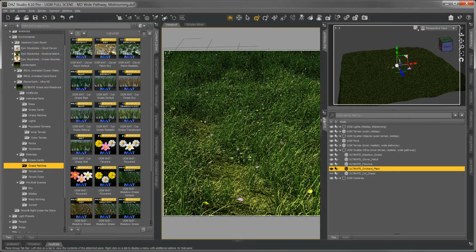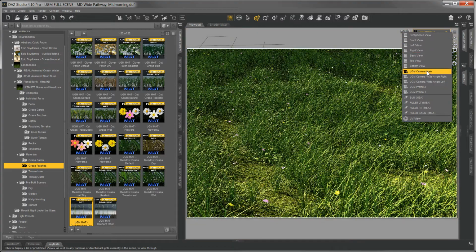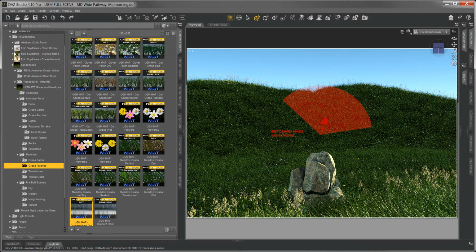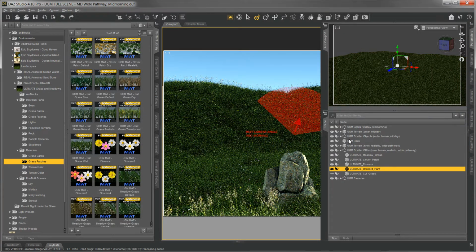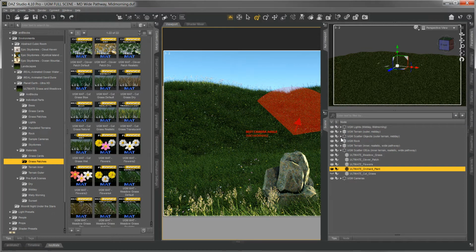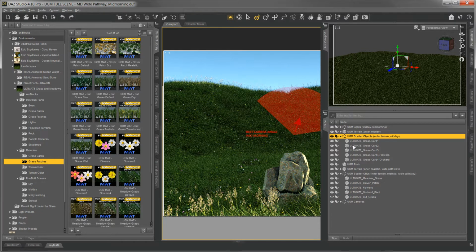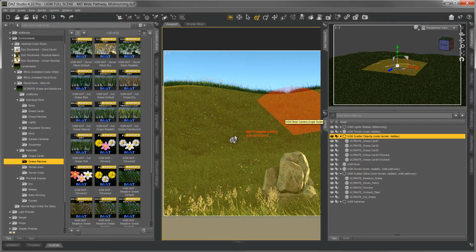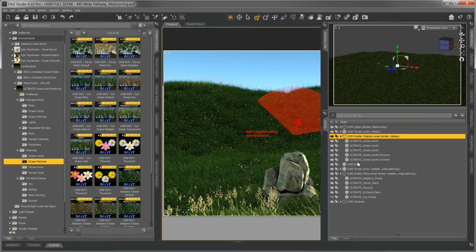And again, I'm working directly in iRay, and it's all fairly quick. And if you want to speed up the scene even further, you can hide more elements. For example, this outer terrain, if you're not using it, if right now the outer terrain is not in view in this camera shot, and if this is going to be your beauty render, you can hide all of the elements that are not in view, and this will speed up your scene even more. This is what I typically do when I'm using iRay. I'll hide everything that's not going to be in the shot. So, just another tip there.